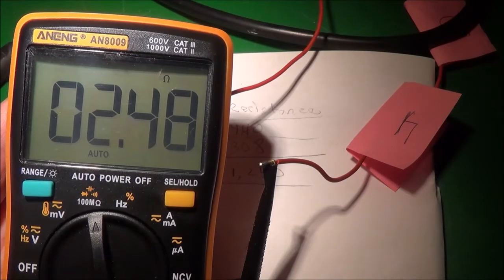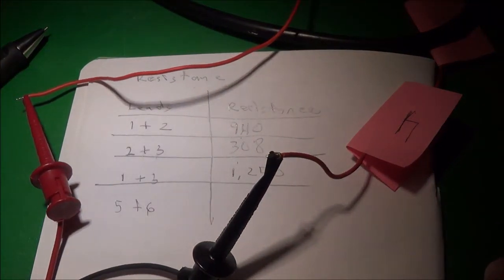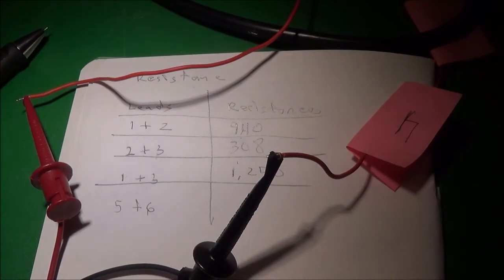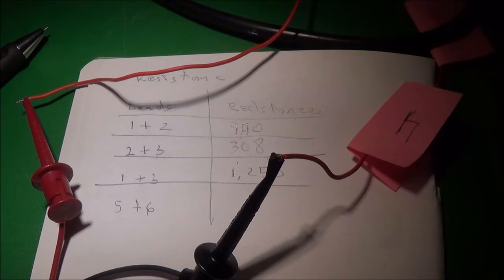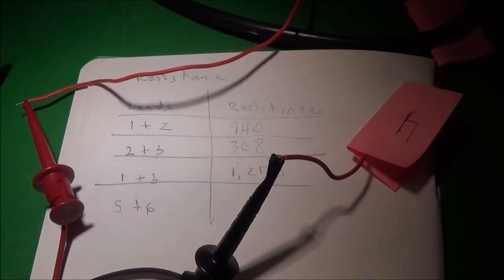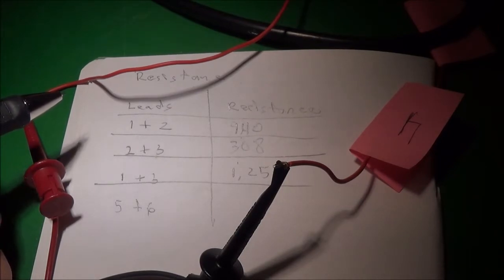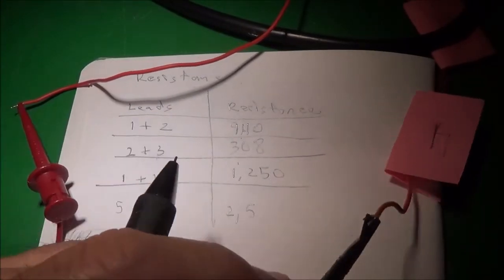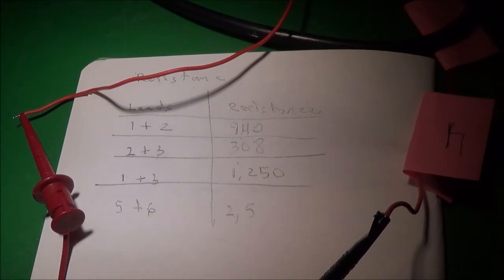So let me go ahead and get the secondary. Now here's a secondary 2.5, about 2.5 ohms. So this fits in with what I said earlier. Basically the secondary winding here, if it's like in a transformer from a radio cassette recorder or stereo receiver, the windings on the secondary, they're going to have less resistance than the primary because the voltage on the secondary is going to be lower than the voltage on the primary.